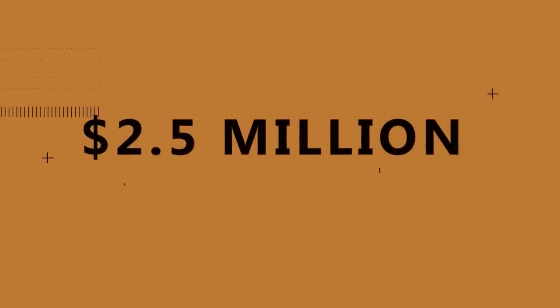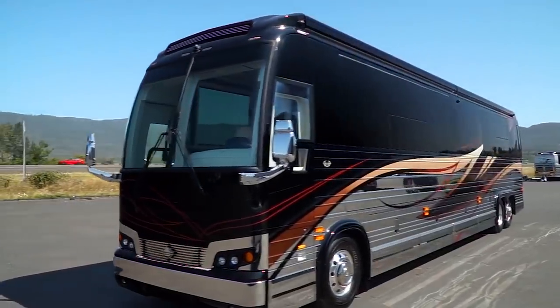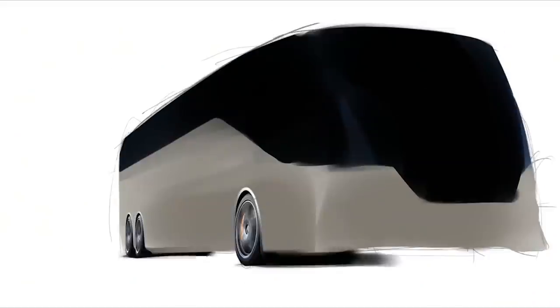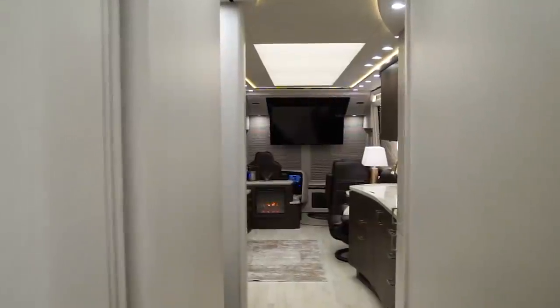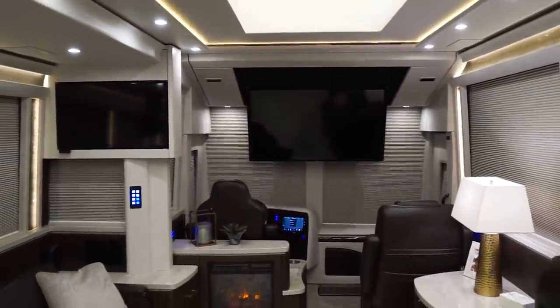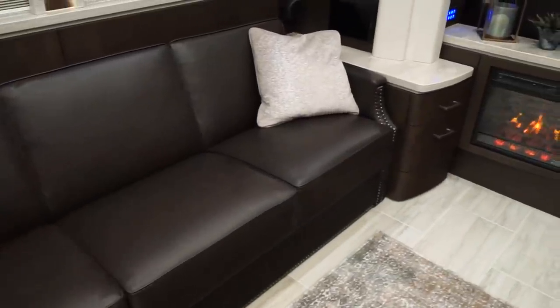Number 2: Marathon Coach, $2.5 million. Marathon luxury motorhomes are created to be a five-star hotel on wheels. Each is unique and can be modified extensively, including with many amenities patented by the company. The world's largest luxury bus converter, Marathon has been designing luxury coaches for more than 30 years and employs teams of engineers, designers, and craftspeople to help consumers create customized dream coaches. Entertainment highlights of a typical Marathon vehicle include a 49-inch Samsung 4K LED TV in the bedroom with an adjustable reclining bed, another 49-inch LED television in the entertainment bay, two satellite dishes with three receivers, and commercial-grade Wi-Fi.